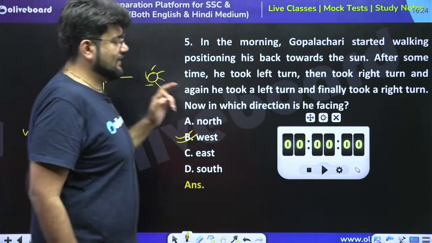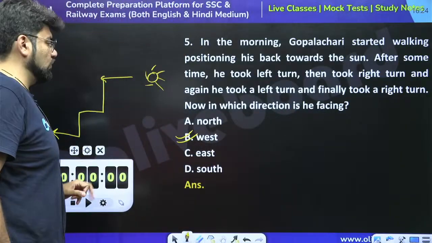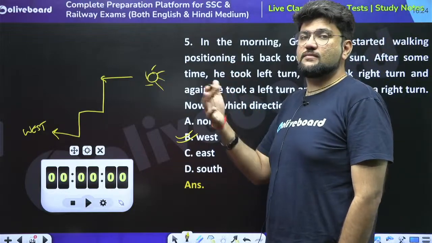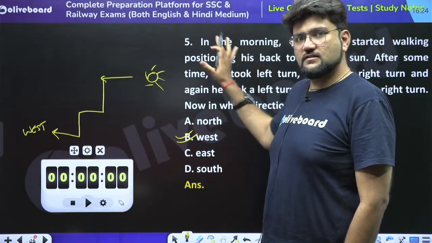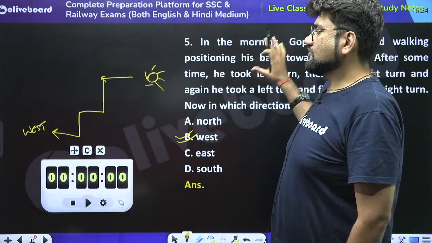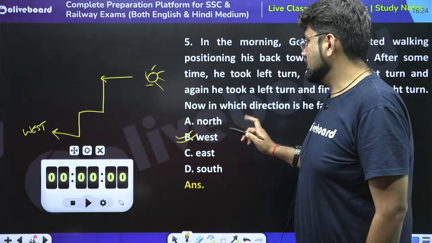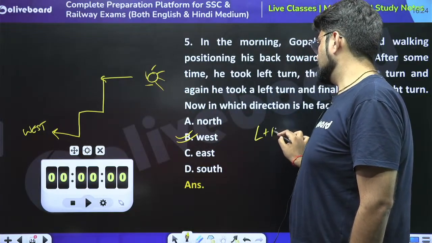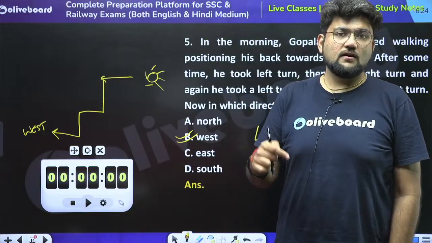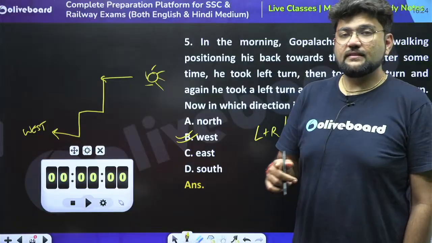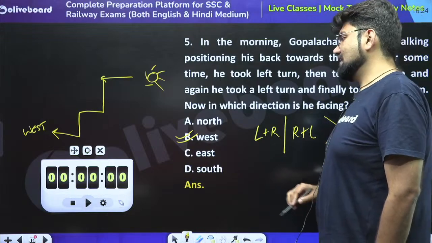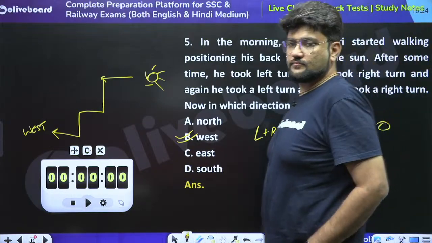But I had told you yesterday that when I show you the question, I will tell you there is another short trick where you don't even have to draw the figure for such questions, where only the direction is important, the distance is not. If they are asking you the distance, then it is better that you draw the figure, because sometimes in distance calculation errors can happen. But as far as only direction is concerned, always remember, if there is a left plus right, or right plus left movement, that is, first the person is turning right, then the person is turning left, or first left, then right, they are always going to point in the same directions. So opposite movements are always going to get cancelled. Net movement is 0.